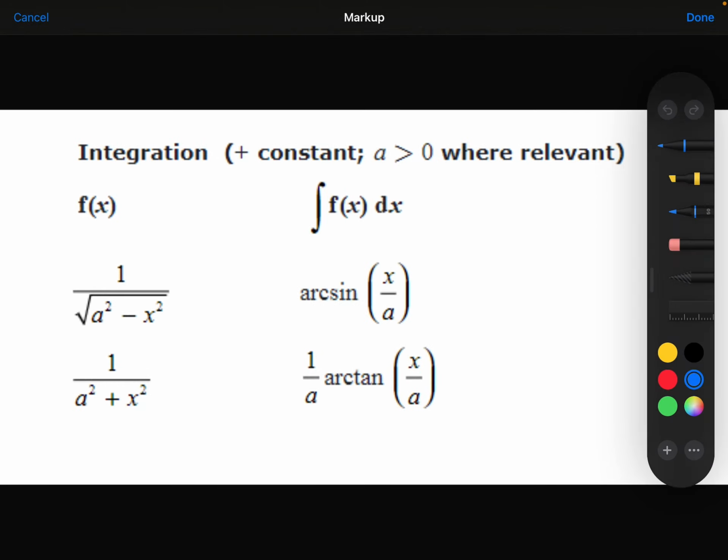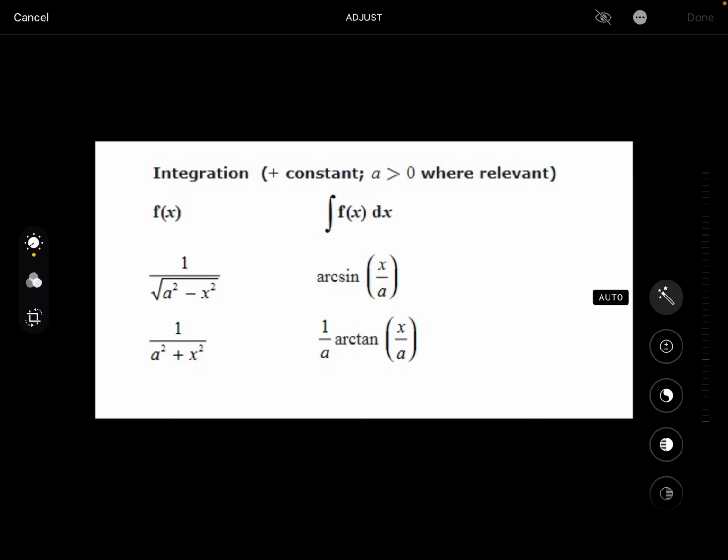So we know that if we need to integrate 1 over the square root of some number minus x squared, we can use arc sine. If there's no square root on the denominator and it's just a squared plus x squared, or rather just a number plus x squared, it doesn't have to be a square number there. We'll talk about that in a minute. But we can use arctan to integrate that. So the rest of this video is now looking at examples of these new results.